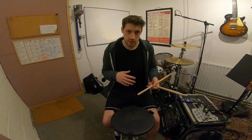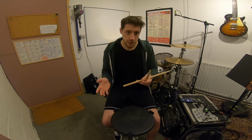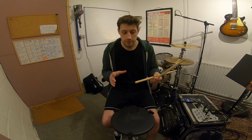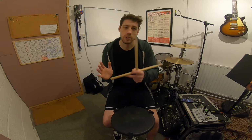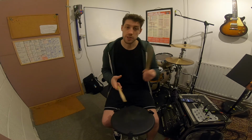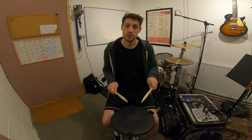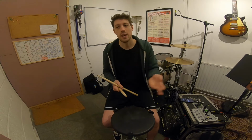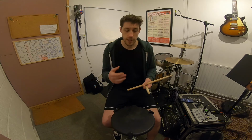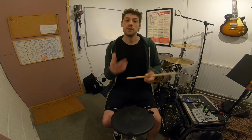Where this exercise gets a little more interesting is that I like to take the accents and shift them along to various different points in the triplet. Obviously we can have them on the first note of the triplet like we just did, 1, 2, 3, 1, 2, 3. We can move them to the second note of the triplet, and we can also move them to the third note. For the first time round, we're going to start off by accenting the first note of the triplet.